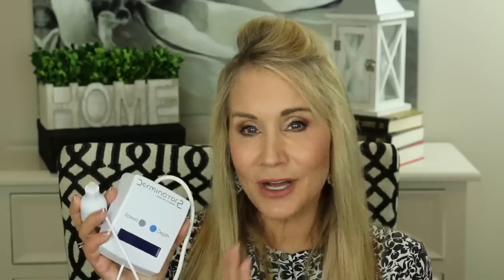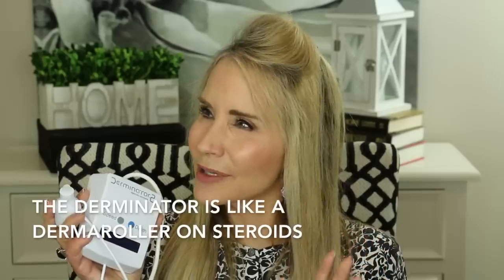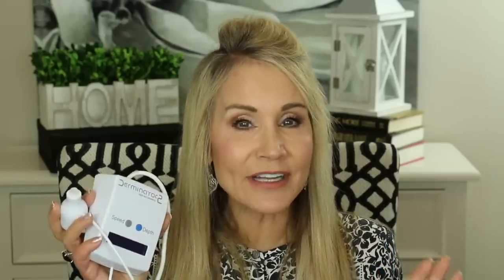I did something to myself last weekend that made me kind of freaked out and afraid, so I decided I needed to call and get them taken care of. As many of you know, I've been using this Derminator 2 on my face about every six weeks, and last weekend was the fourth time I did it. I waited till Saturday night because you really do need to have 24 hours without makeup, so after dinner with friends I came home, cleansed my face, and did the Derminator 2. You put a little head with needles on the end of the device, and I had probably used the head about three times so the needles were getting a little dull.